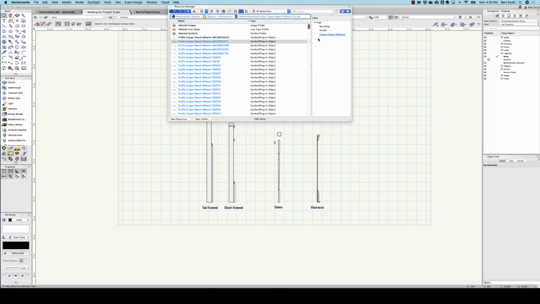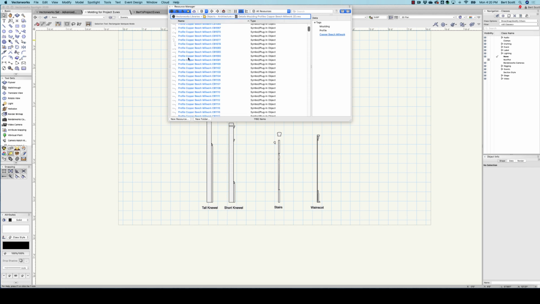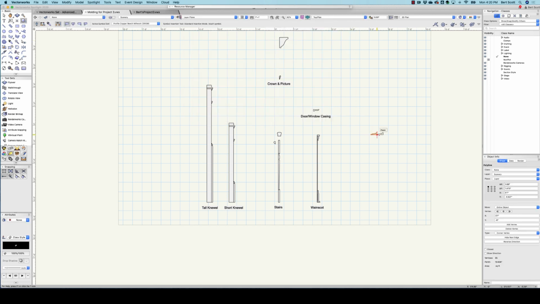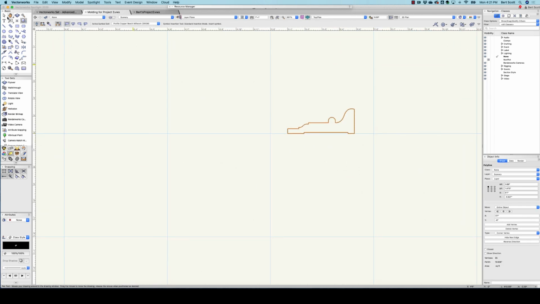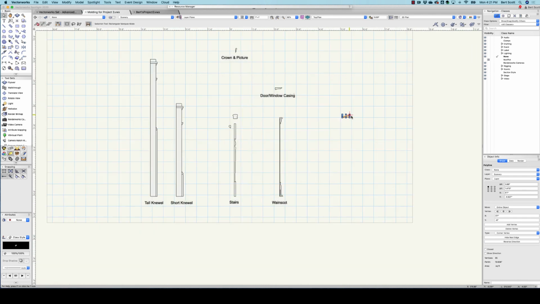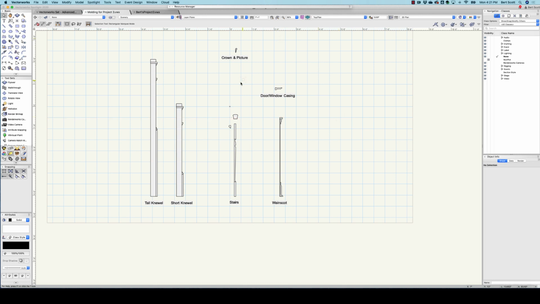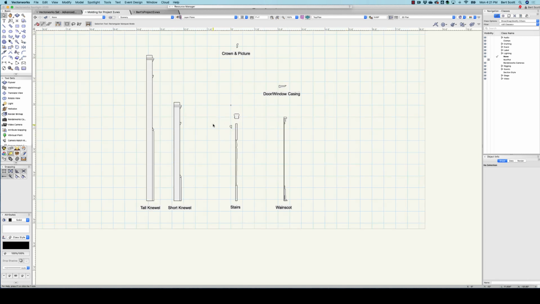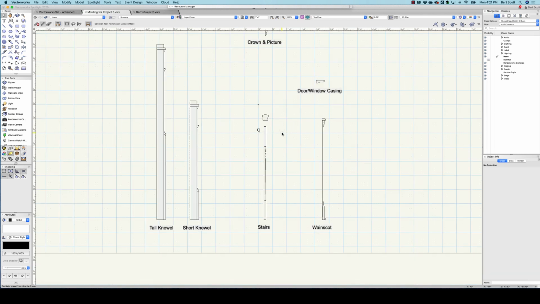But at any rate, to use these, they're just regular symbols. So you double click on them, bring them into the drawing, and there they are. So lots and lots of moldings available in Vectorworks. Some of the moldings that we're going to be using are from Vectorworks. Some of them are from my molding file that I've had for years.